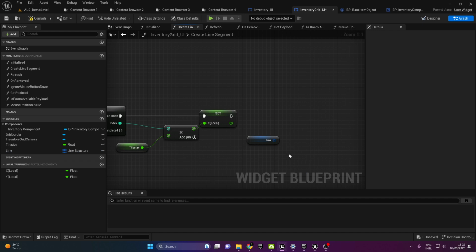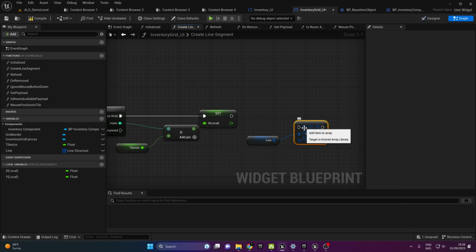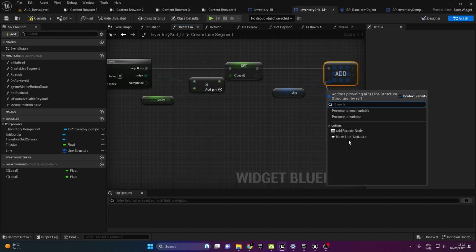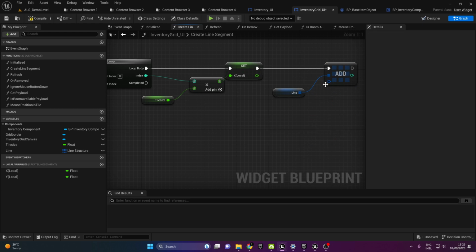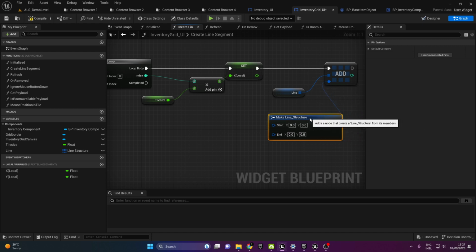Just some hints for you to work much quicker. And for the line we will need to add this one. We'll add it here, and this we will do make line. You just drag and you will get make lines here.